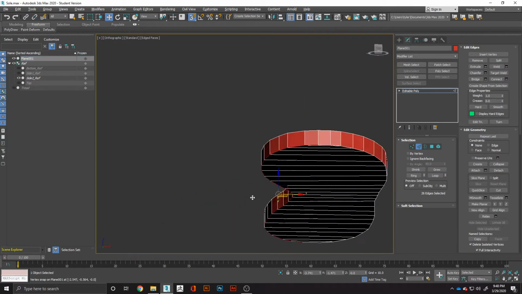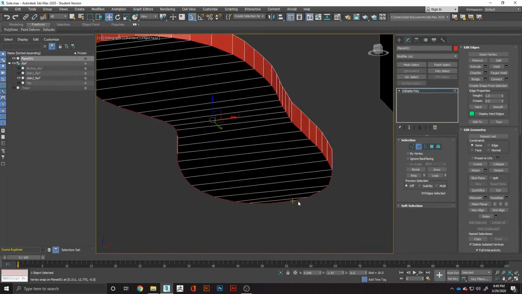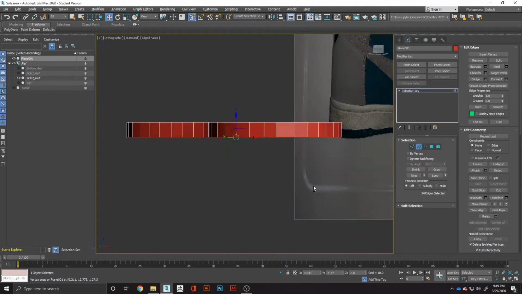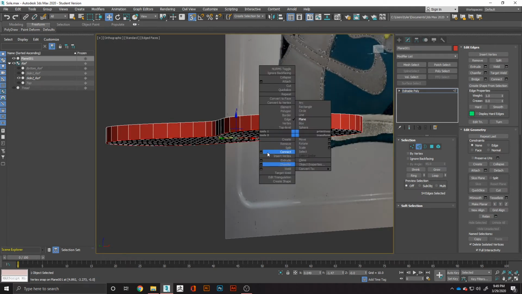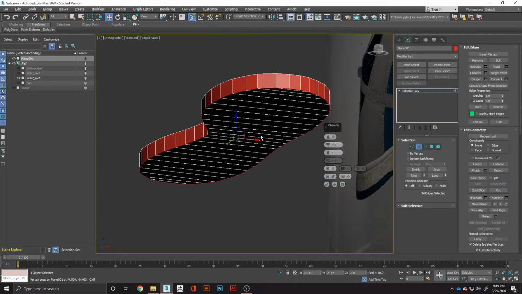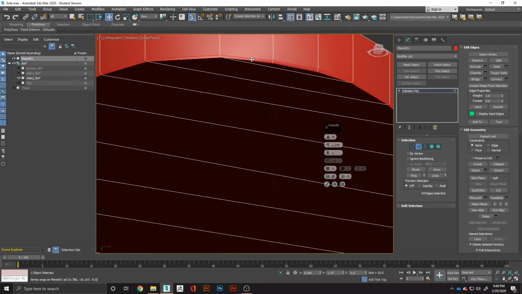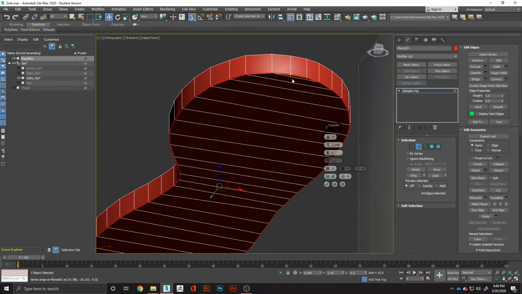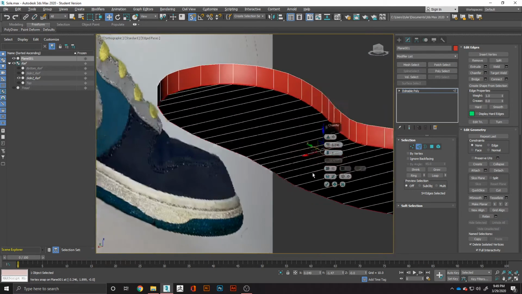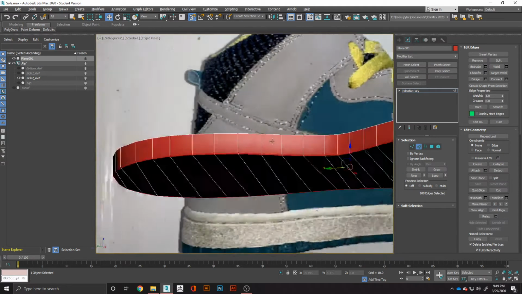I would recommend selecting this portion here. Okay, and so what we're going to do here is soften this edge just a little bit. So after all that corner stuff, I'm going to chamfer it. I just want to chamfer just enough, just like that. So then it's going to allow it to have a softer edge as opposed to that really sharp edge we had. So, yep, perfect. Okay.